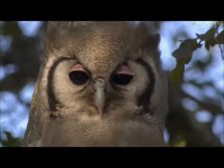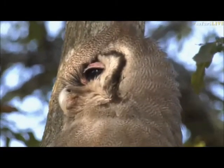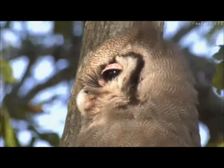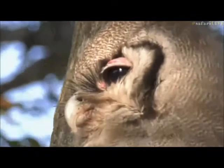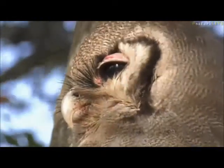It might be a visual cue to others to be able to spot them, but no, I have no idea whatsoever. It also looks as though, even though they've got pink eyelids, that there's no feathering on those eyelids, so maybe it's just that that has something to do with it, but I'm not 100% sure, to be honest. But look at that big eye. You see how large their eye is? So you can see that.